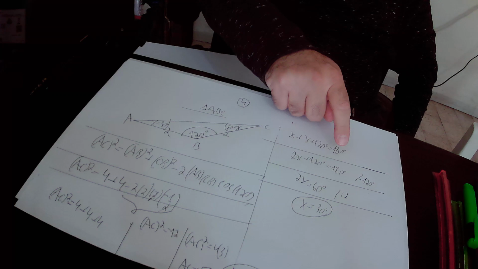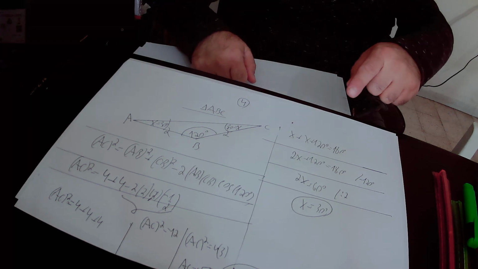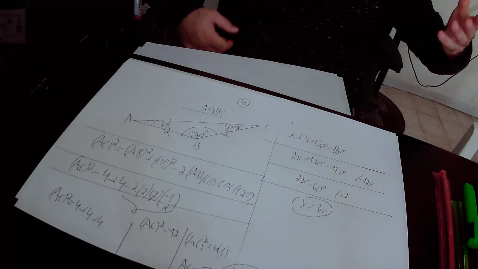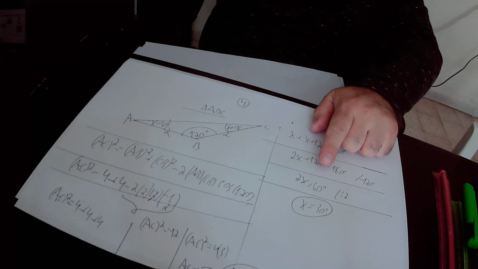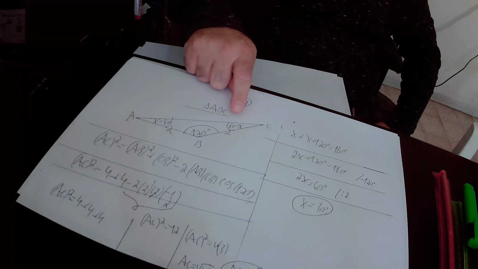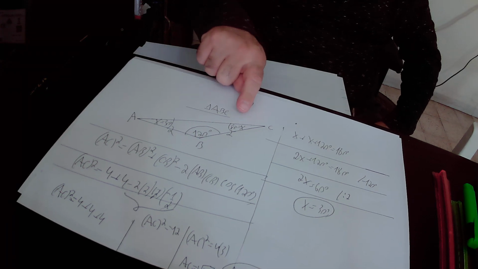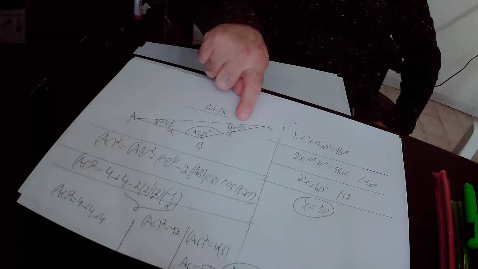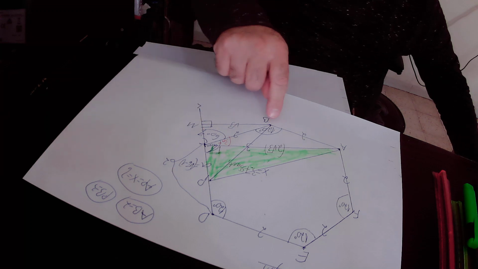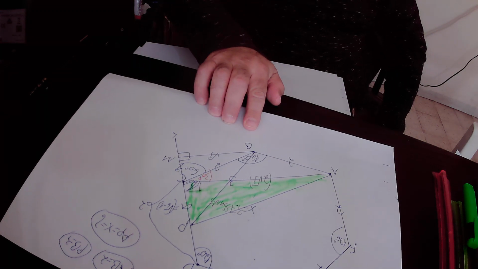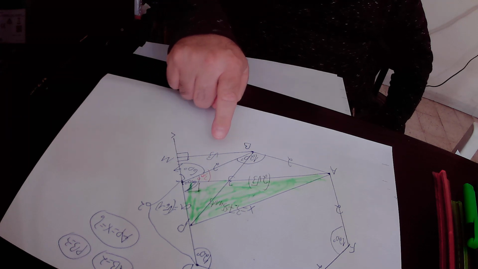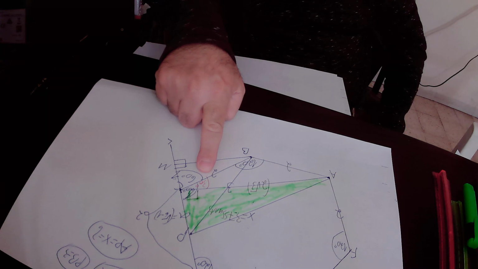Here we subtracted 120 degrees from this equation and found that 2x equals 180 degrees minus 120 degrees, it is 60 degrees. So 2x equals 60 degrees. We divided this equation by 2 and found that x equals 30 degrees. Here x equals 30 degrees, and here also x equals 30 degrees. This angle is angle ACB. So angle ACB equals 30 degrees. We can write down here that angle ACB equals 30 degrees.